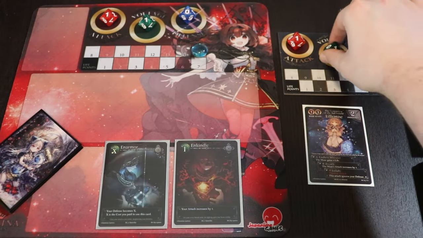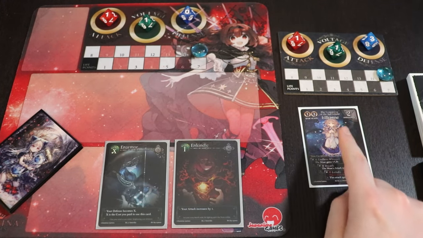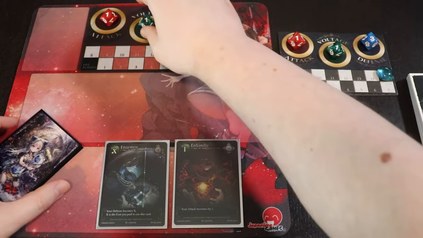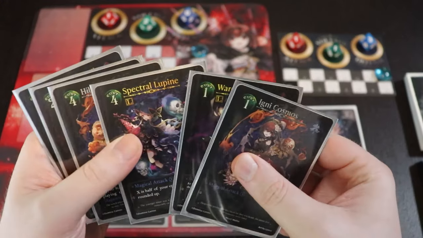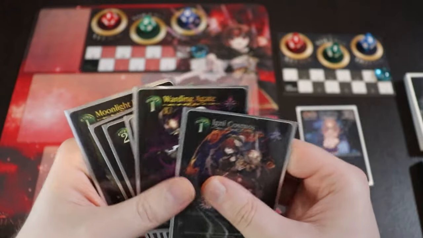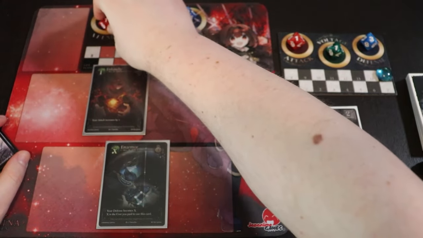It's her turn. We're just gonna mark this as a 1 here. She will only act every 2 turns, so she doesn't do anything now. Now it's back to us. So now we have 2 voltage. I think we're just gonna keep doing it. I think we're just going to Enkindle to increase our attack.